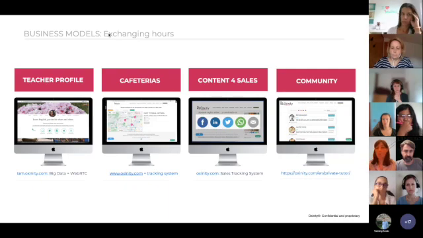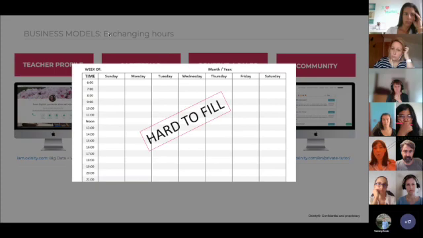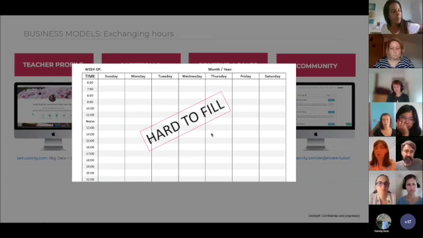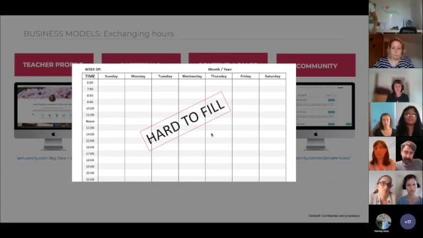So this is why it's easy. And why do you need to exchange? Because your individual schedule is very hard to fill. Look at this, even if you work 7 days a week, which I don't recommend, it is too much, you have maximum 7, but let's go realistic. You have 5 lunch times and 5 afternoons, and no one is going to want to fill your gap at 11 a.m. Everyone will want 1 o'clock, everyone will want 2 o'clock if companies, everyone will want 5 to 6, 6 to 7 if private students or kids. You don't have much of it. It's very hard to fill.